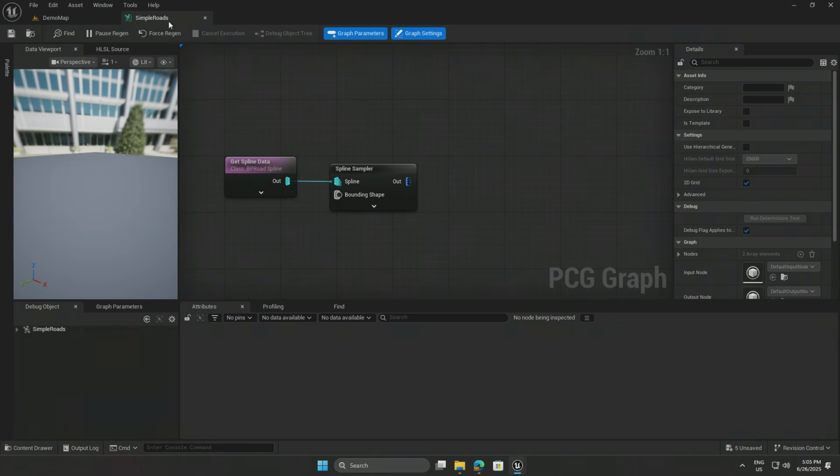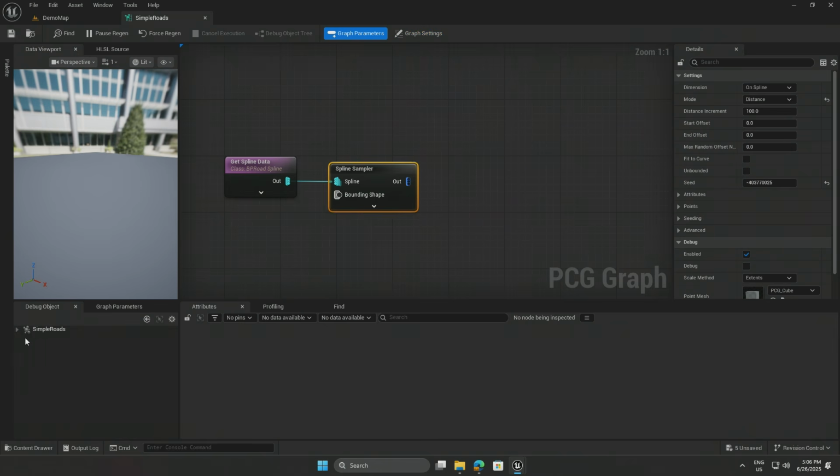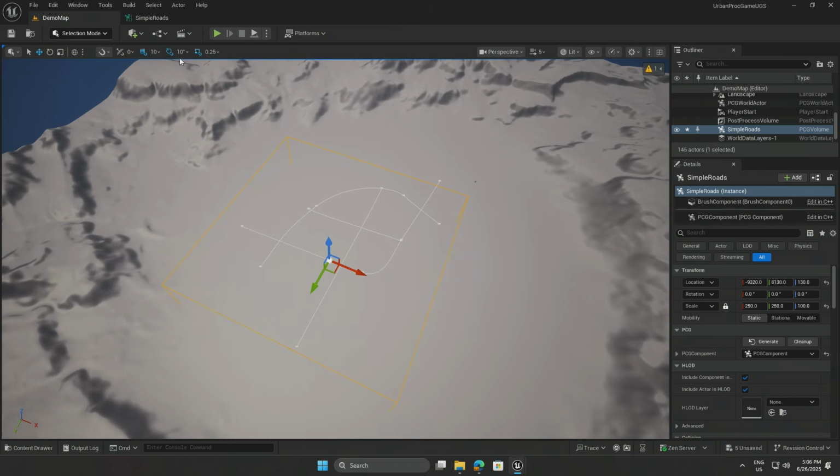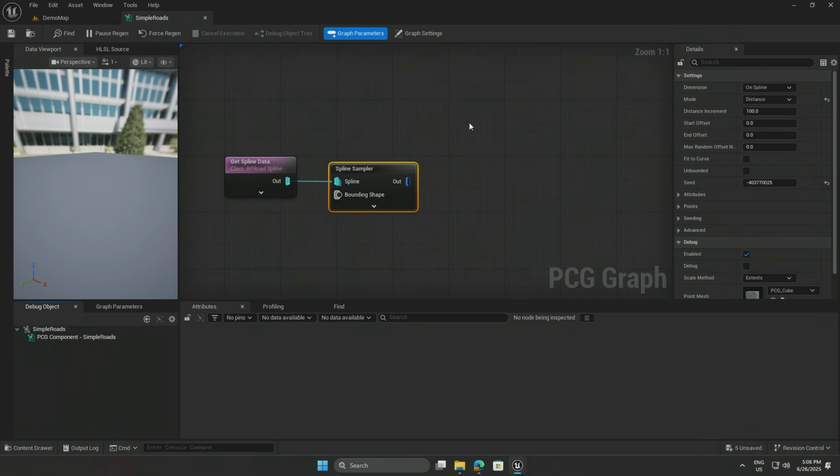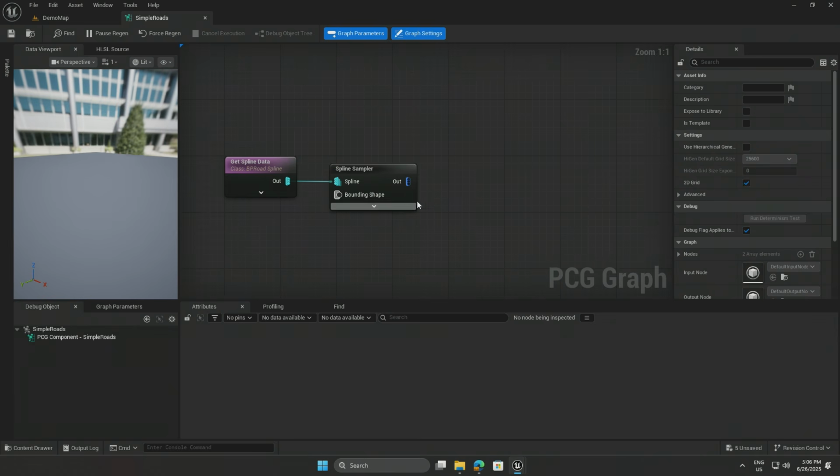This is my fault. All right, so we go to here, and we can see that this is a thing that exists in the world. The problem with splines when you first throw them in is they are 1 centimeter wide. I've had this discussion with the PCG team. They were like, we made the size equal to the scale. If the scale is 1, it's 1 centimeter. And I was like, oh, you're hurting me.